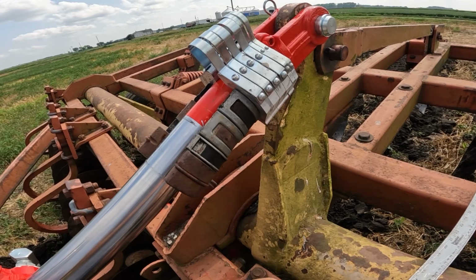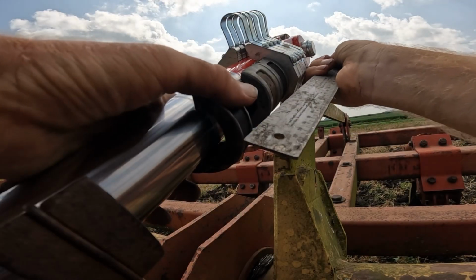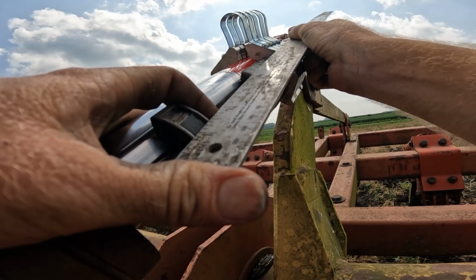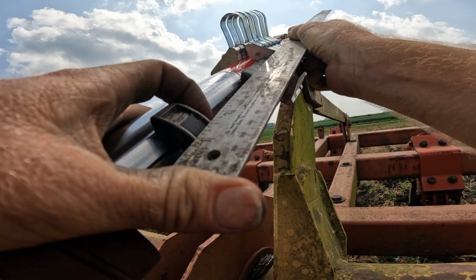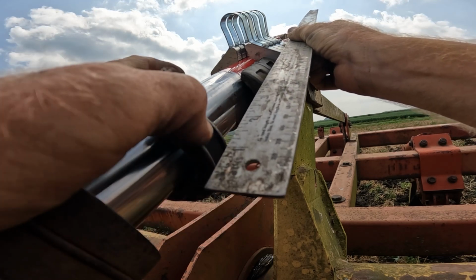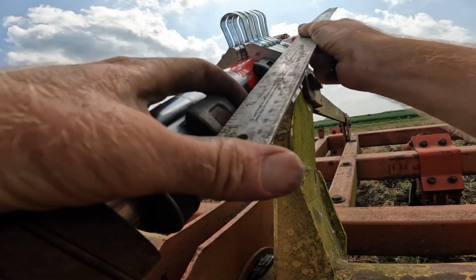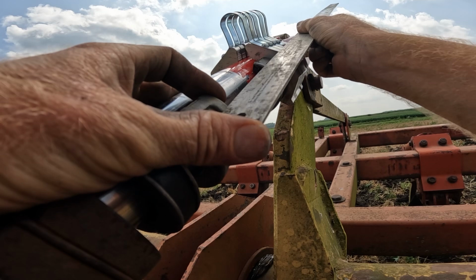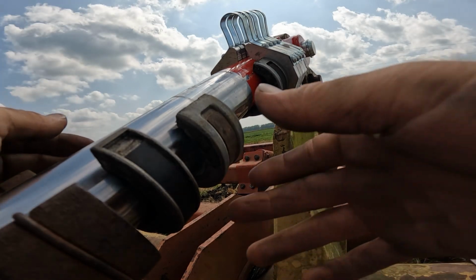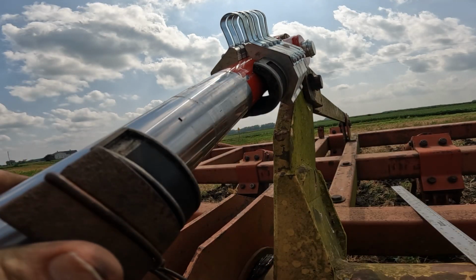Let's see. Okay, that right there, that's a 1/2 inch. Well, I guess just over a 1/2 inch. That might be like a 5/8 inch spacer. This one here, okay, yeah, that's about an inch. That's 1.25 inches. Maybe I'll take and pop that 1.25 inches out of there. Let's see what that does.